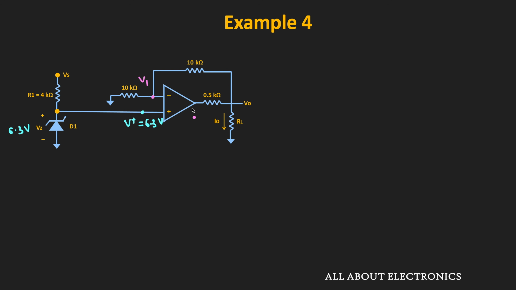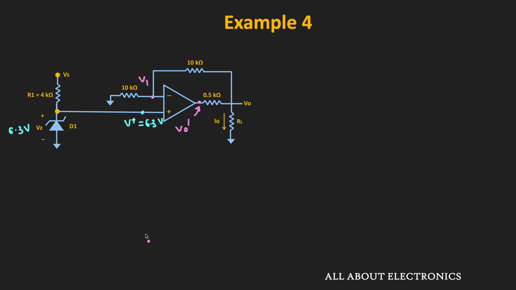And similarly, let's say the voltage over here is equal to VO dash. So considering all these things, now let us find the load regulation. We know that the load regulation can be given by this expression. That means here we need to find the no load voltage as well as the full load voltage. And then using this expression, we can find the percentage load regulation for the given circuit.